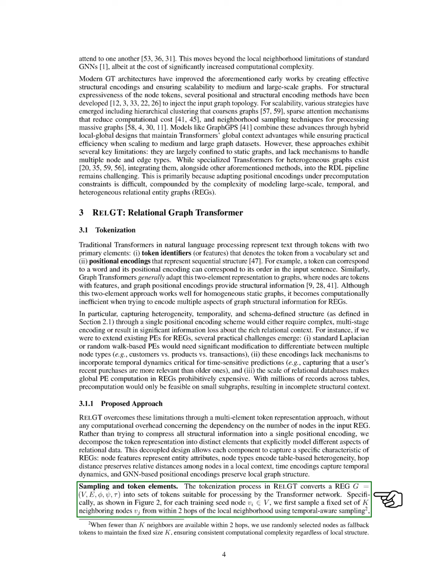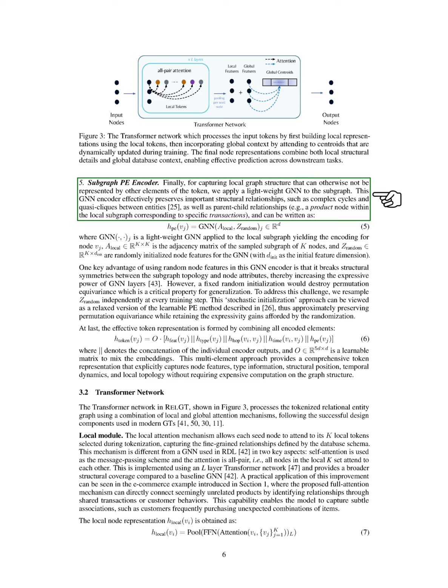Each element in this 5-part structure is processed by a specialized encoder before being combined into the final token representation. The node feature encoder transforms the raw features into a multidimensional embedding, while the node type encoder converts each entity type into a representation that captures heterogeneous information. The hop encoder encodes the relative hop distance into a multidimensional embedding, and the time encoder transforms the time difference between nodes. Finally, the subgraph positional encoding captures local graph structure through a lightweight GNN, which preserves important relationships among entities.